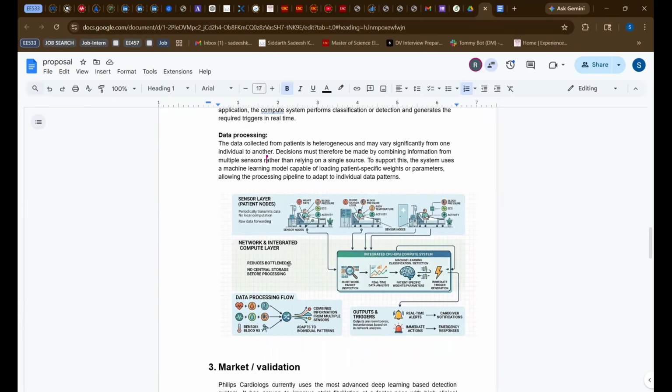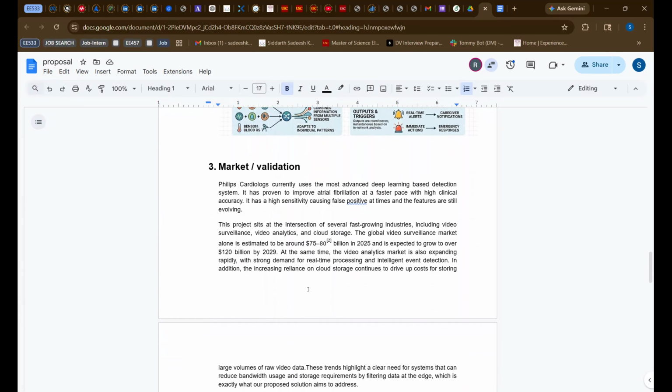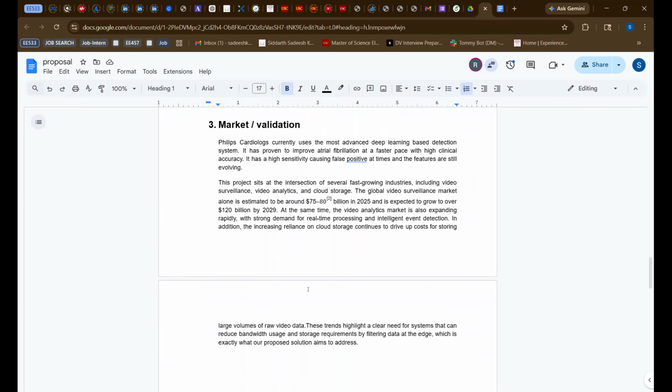Since we have multiple nodes, we can select the machine learning model that is capable of doing the specific health function that we want to do. We've also done market research on this part, and this is one of the fast growing industries.